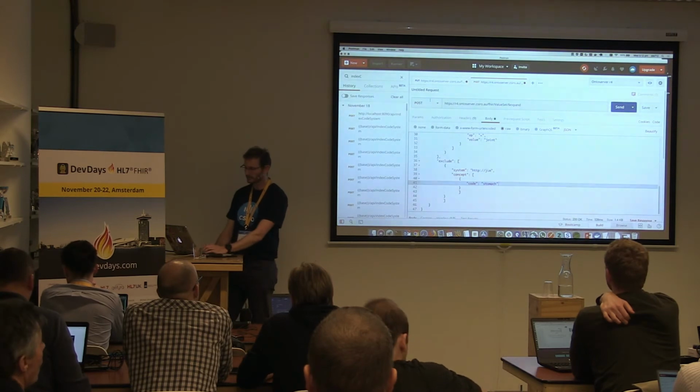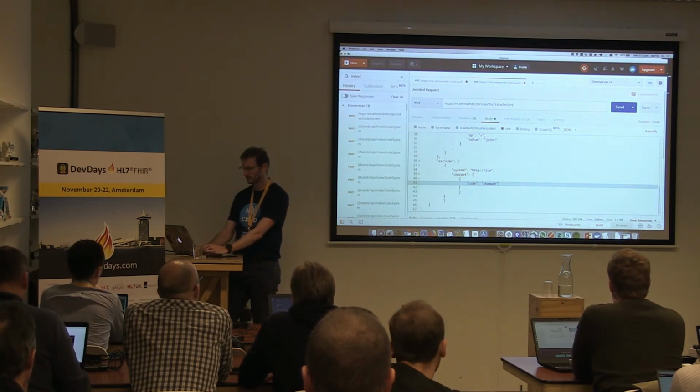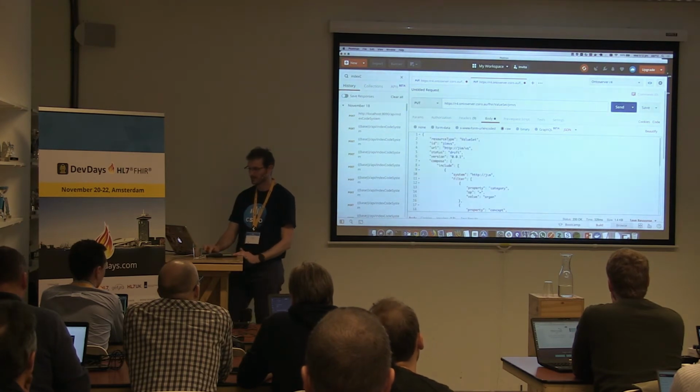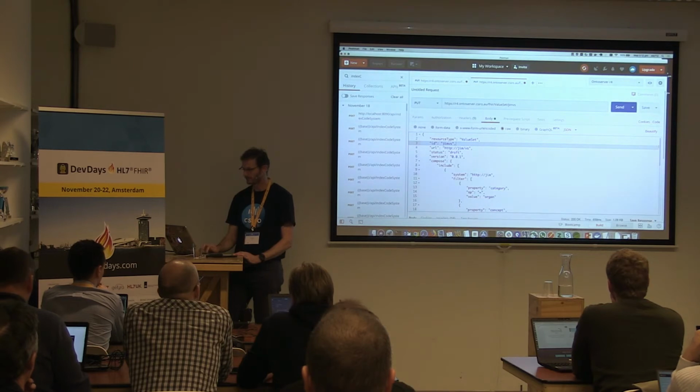So now that I've got it defined, I'll switch across to a put, and I'll change the ID across to gym_vs. So this has to match the ID that I've defined in the resource, and I can put that onto the server.